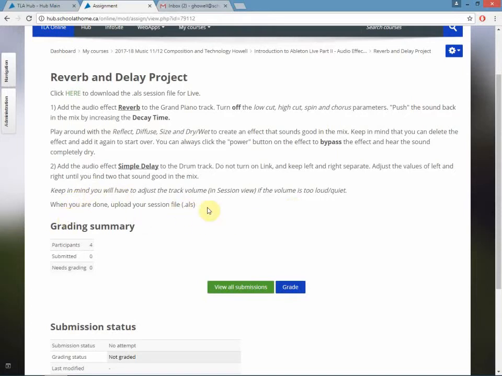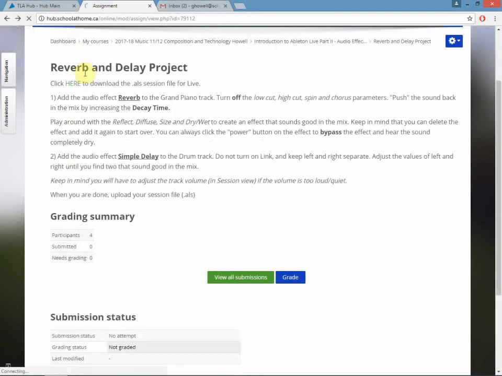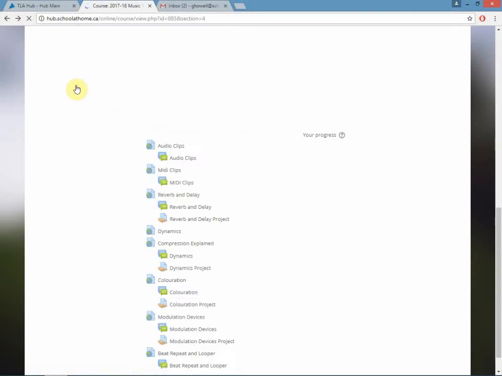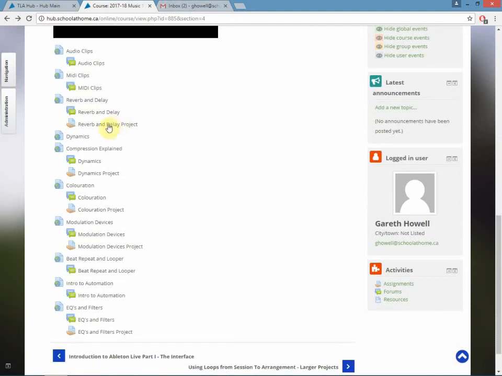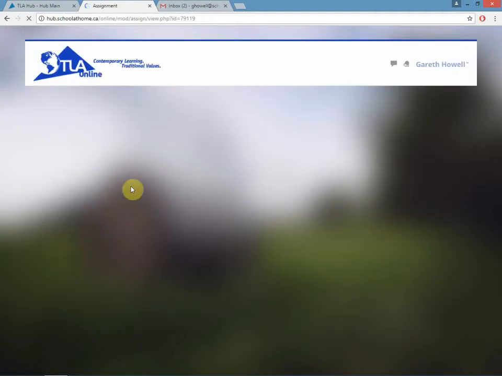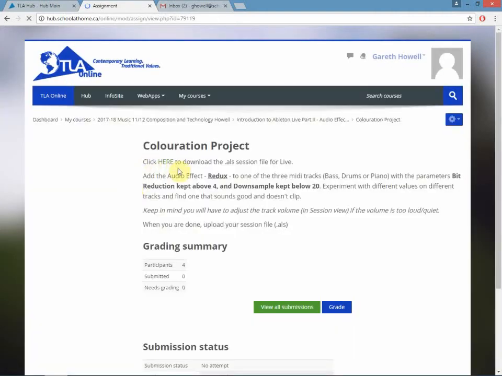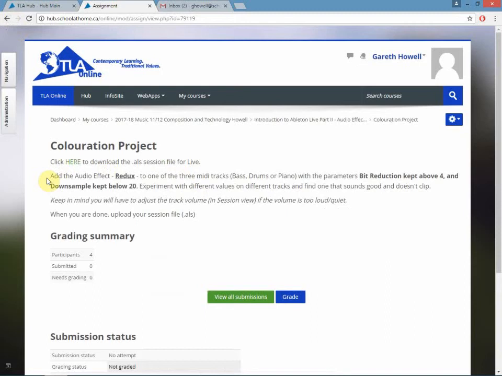and then you will upload your session file. That is done by saving, and it's shown in the course how to save and upload your file. So that's basically how every project works. You download it, you edit it and work on it, and then you upload your final project to the upload space, which is right in every place where you download the project as well. So keep in mind to do that, follow the directions, and upload your final assignment.